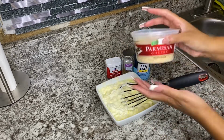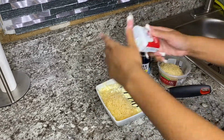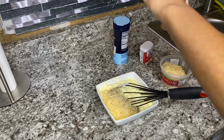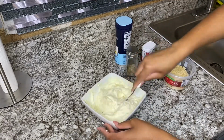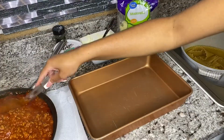Then we're going to add in all our stuff that you see. I'm going to add in some Parmesan cheese, some black pepper, some Italian seasoning, and some sea salt. That's all you're going to add into this, and then you're just going to give that a good stir. I found it easier to use a spoon for this, and so that's what I'm doing. You just want to make sure it's well combined, and it should look something like that.